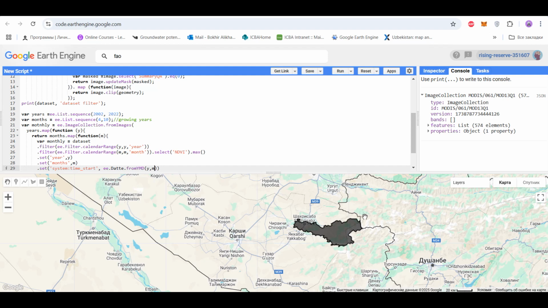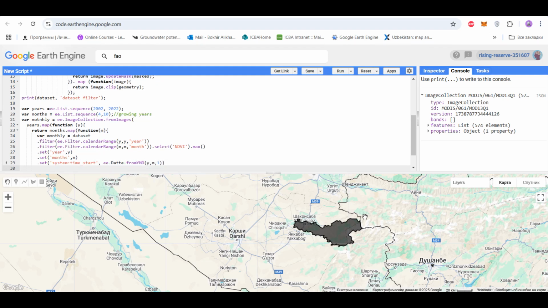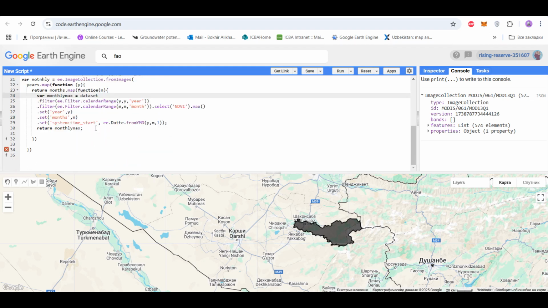Year, months, day 1. I mean, it will be assigned as day 1 for each month. But you can make it day 30 or 31, doesn't matter. Monthly max, return monthly max. This here is monthly max, yes. So I just took it monthly max.